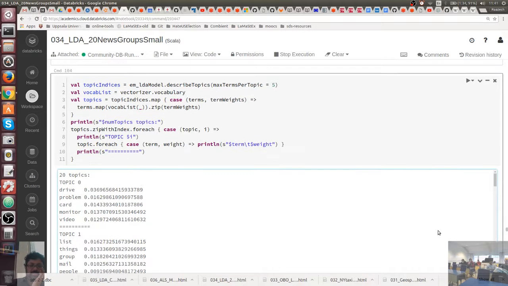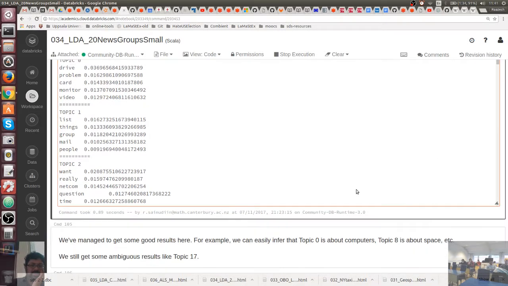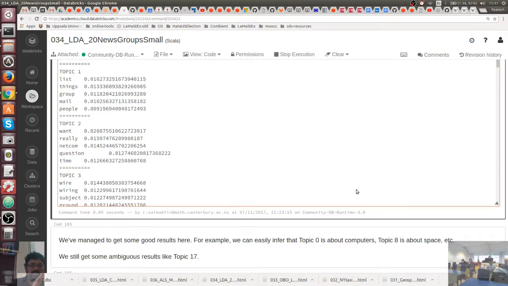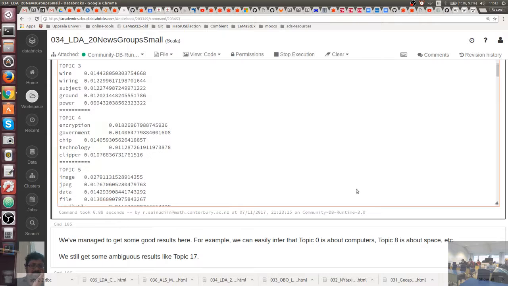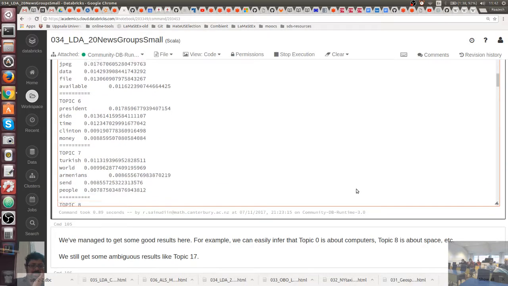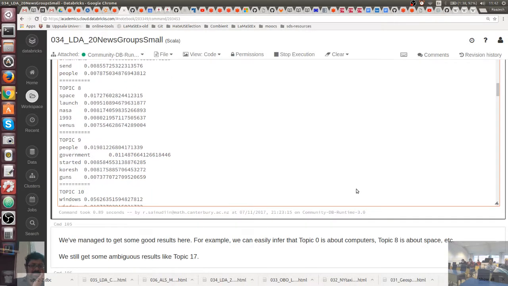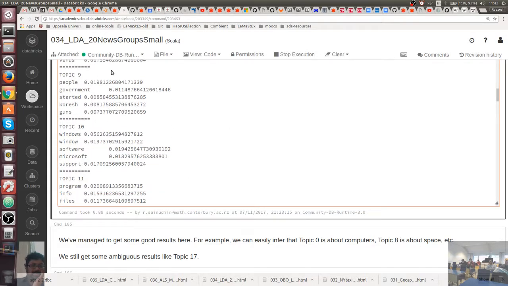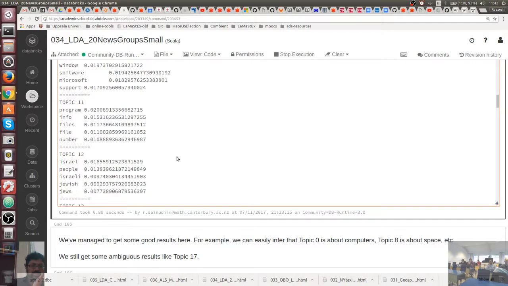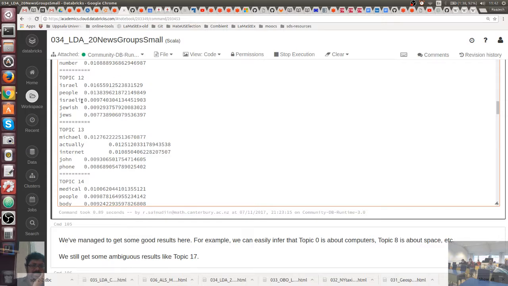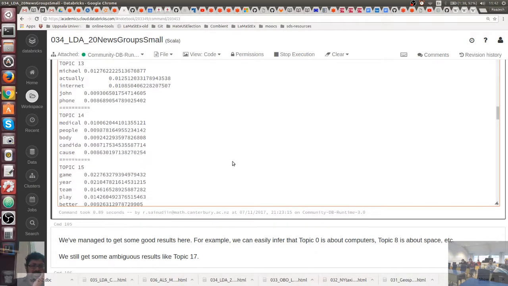Those look like topics around computers, and encryption, convenience, space one looks good. The Microsoft Windows one looks good. This one's Middle East, I think. I'm only looking at the top 5, right? I can look at the top 20 exactly just.